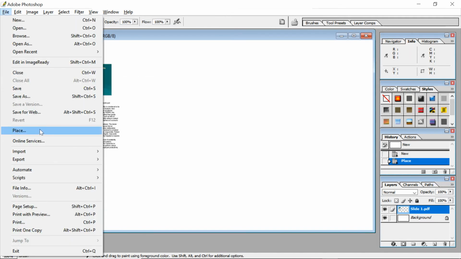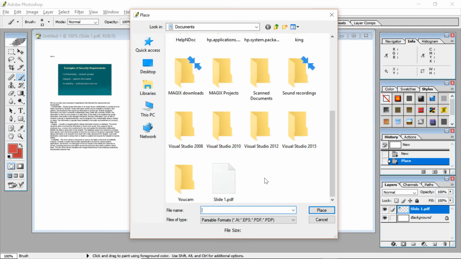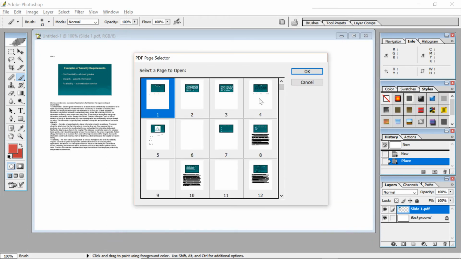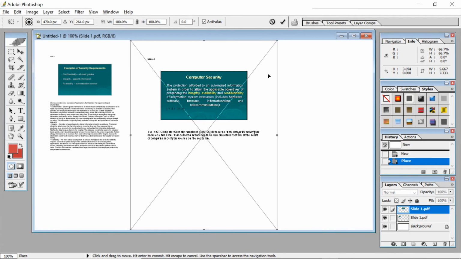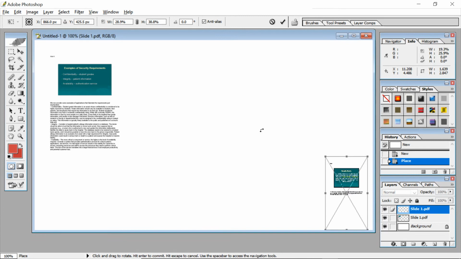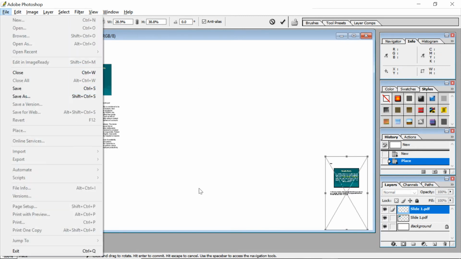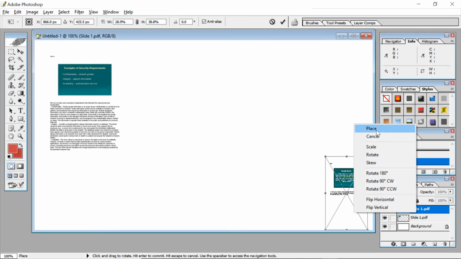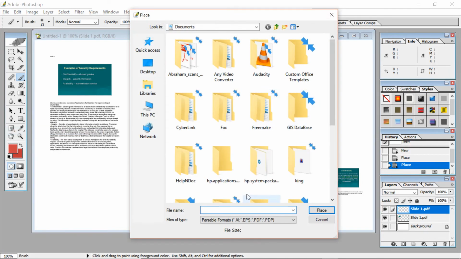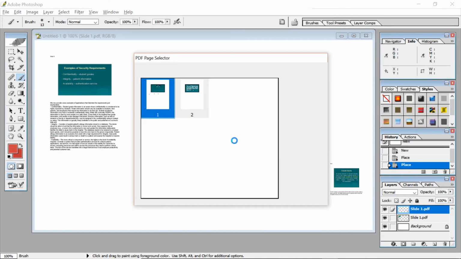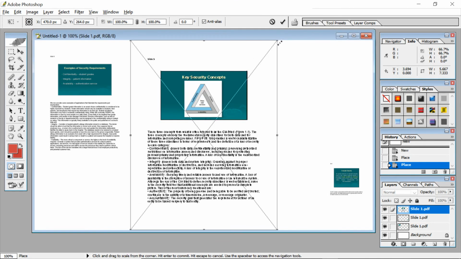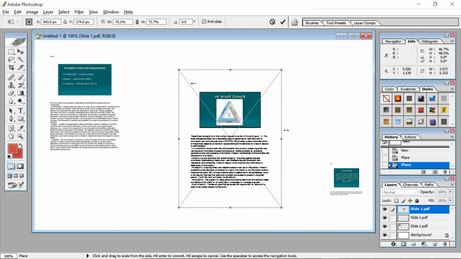Now I go again. I place. I take another image. So I say this one. Okay. Now again I find a suitable place to put it here. Right. Now let me go again. Right click and Place. Again go to Place. Let me take one more of these, and I can take this one. Now let it be in between these two, and then place.